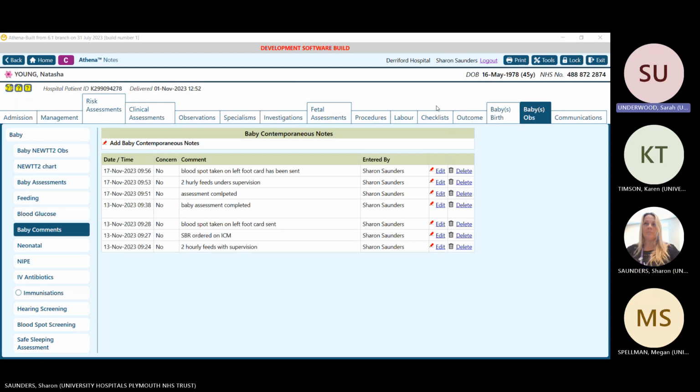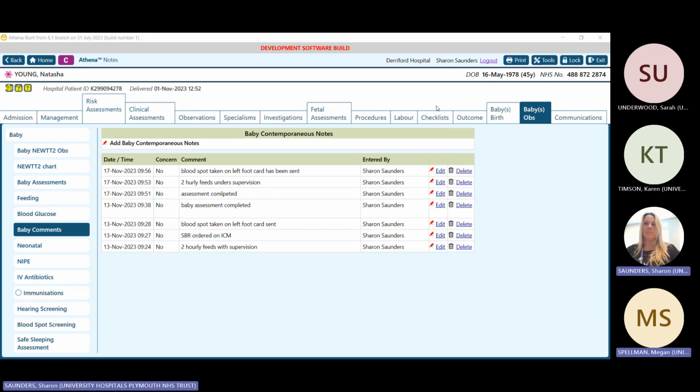Sorry, are the community midwives taking iPads with them on visits? So they're documenting at the visit rather than going back? Yes. There is an offline part of it. Everything they do, they can still do offline, and then when they go back to their base, it will automatically update everything. Fine. And just from an outreach point of view, are we going to have access to that? Because we're seeing the community babies for SBRs and home phototherapy now as well. I think that's something we need to discuss with Francesca. Okay.